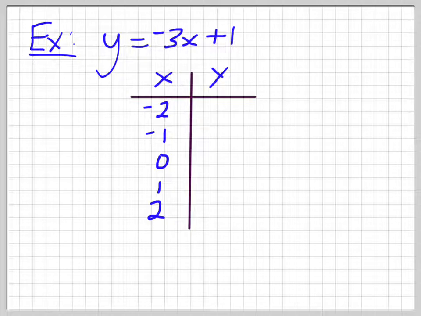So in order to do that, what we need to do is take these x values and substitute them back into our original equation. I'm going to do it for a couple of points. Once you get a couple, you can kind of follow a pattern. So let's do it for negative 2.